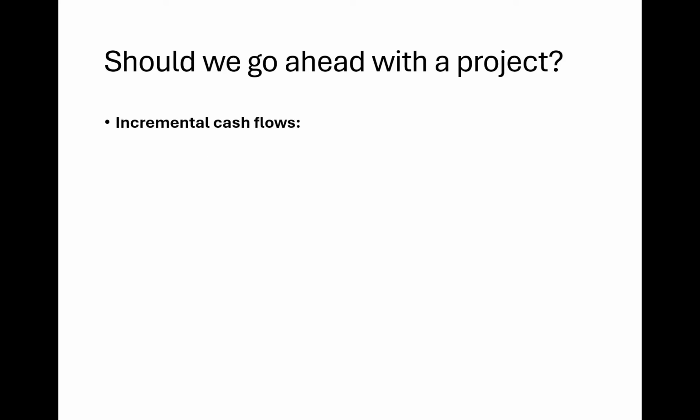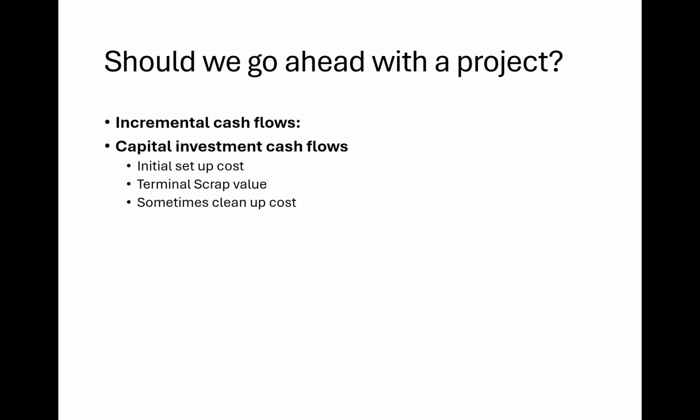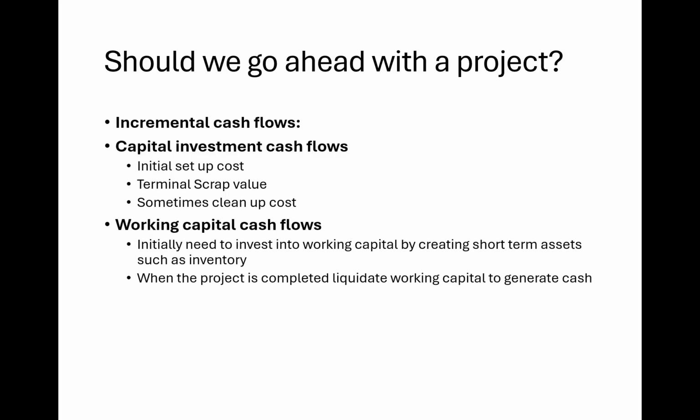So that's the opportunity cost of those funds. And then we must look at the incremental cash flows generated by investment activities: initial setup costs, terminal scrap value, and if applicable, cleanup costs when the project is over. Then working capital cash flows. Initially we have to invest in inventory, raw materials, overhead, etc. by the time the new project is launched. So this is investment in working capital. And when the project is over, we usually liquidate that working capital for something else. So cash is generated. That's working capital cash flows.